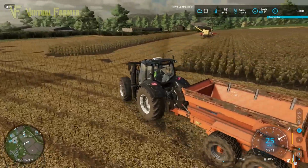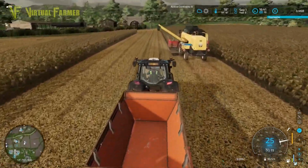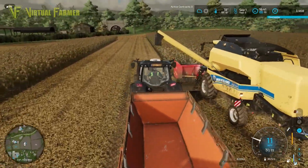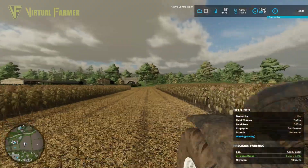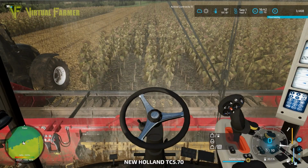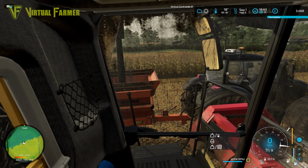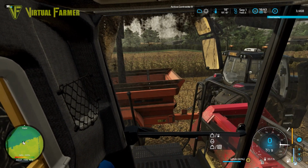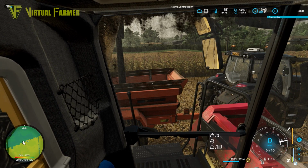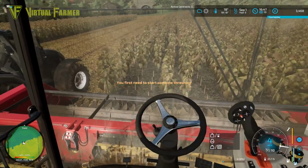Full tank on the combine. We need to get it emptied, and yeah, if we're about halfway through the field, I think it's going to be just over a full trailer. Let's empty this out. Back up a little bit so we get it in the middle of the trailer. Over that front wheel of those 2 is normally the best way to go. Combine empty. And away we go again.